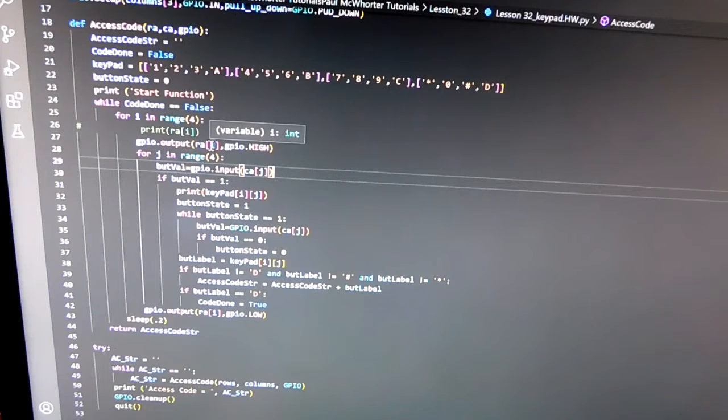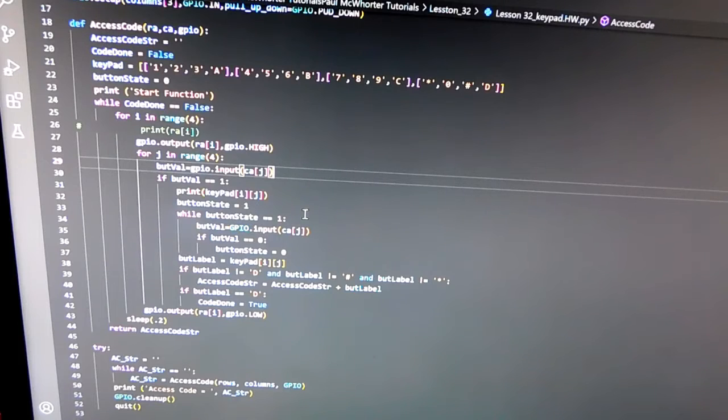and then I set the next row high, and then I cycle through the columns in that row again. If I read a value of 1, that means a button has been pressed, and I print out what I've read in that row from the matrix of the keypad.